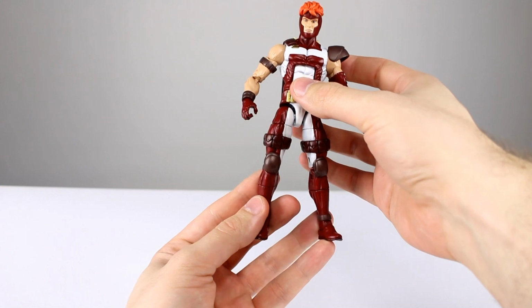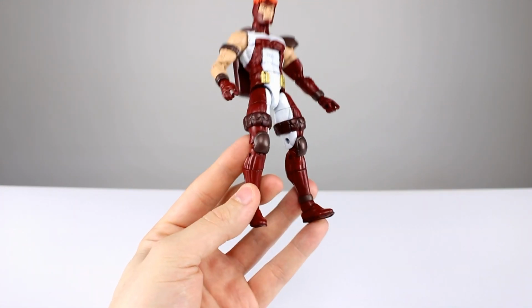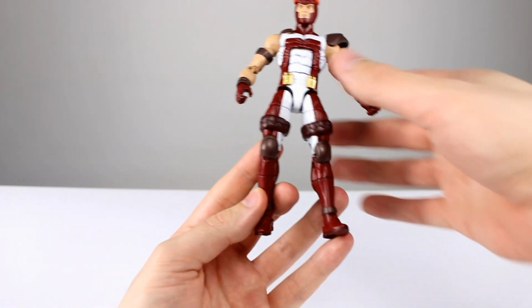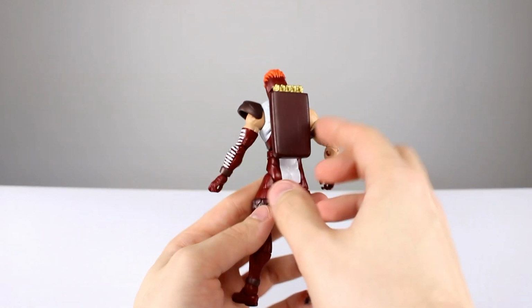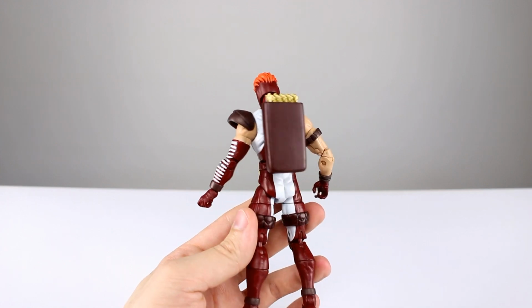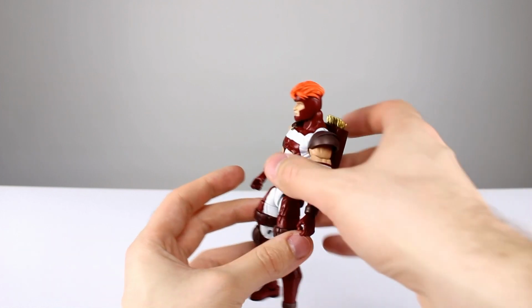He needed knee pads, so I took some, I think those might be from an old Batman movie figure, I'm not sure, but I took those and modified them to fit on the knees, and then I sculpted that all together. And then I sculpted the ankle things down here, and I sculpted a quiver, and I used arrows from a DCUC Red Arrow figure in the top there. And that was all the sculpting involved.